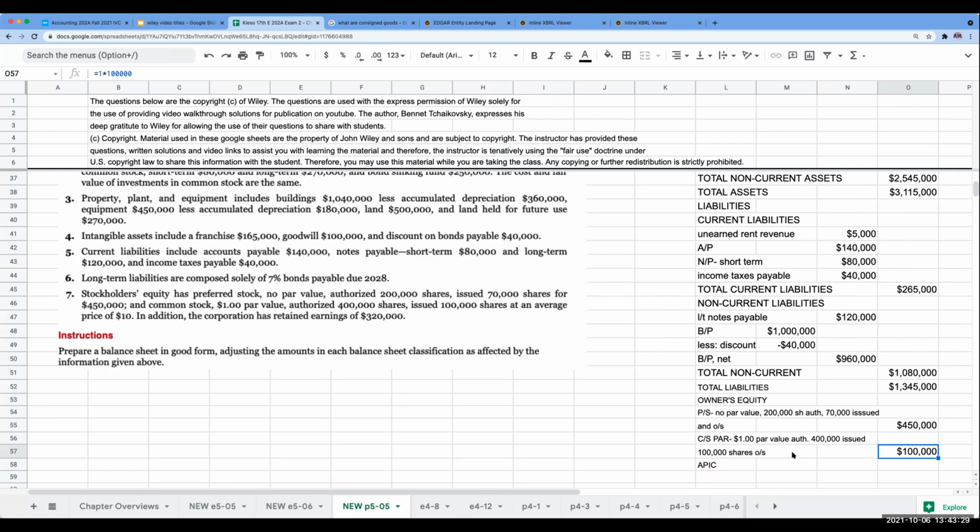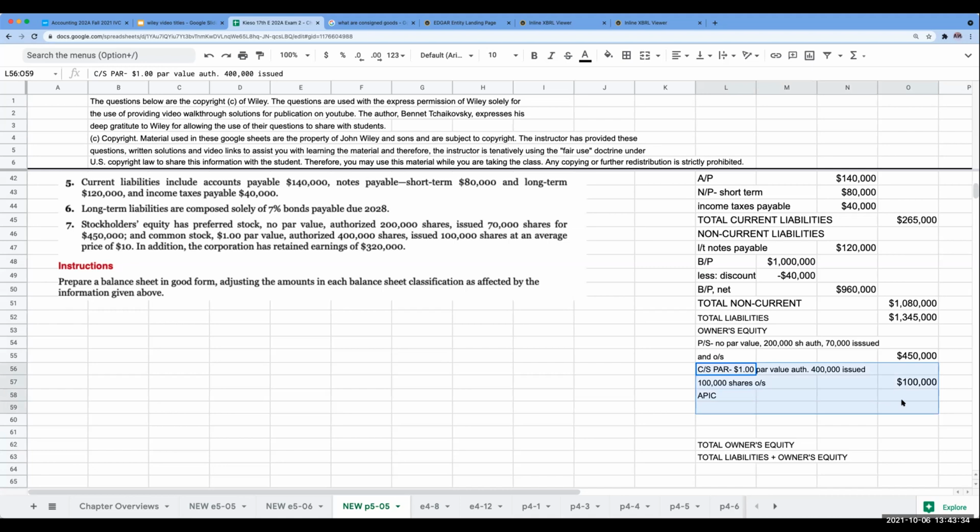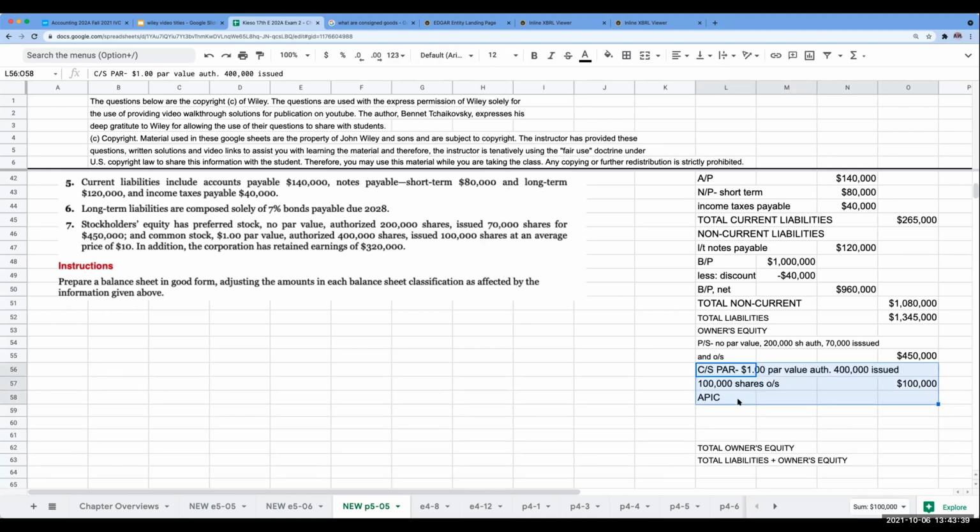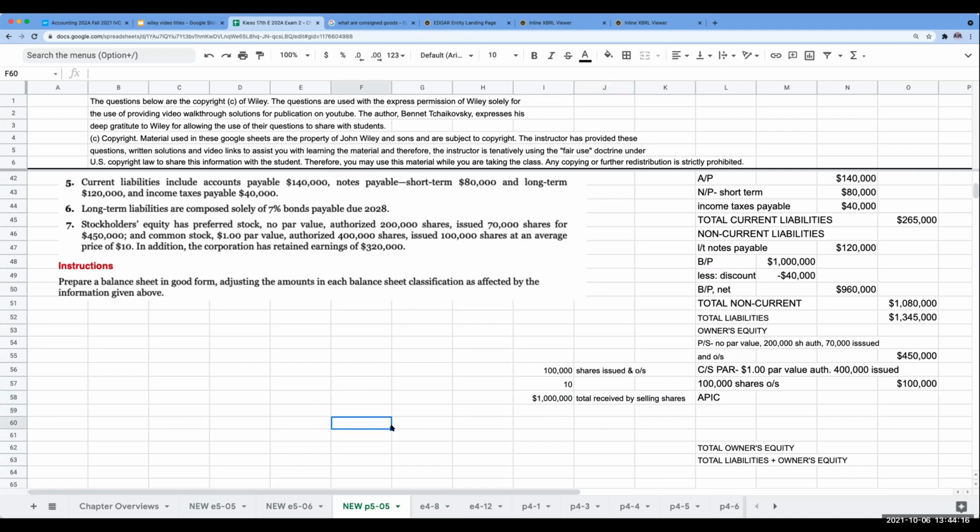Now, if I'm reading this correctly, what I would typically do is ask, is that okay? If the average price is 10, what does that mean? It basically means they sold stock at 10 bucks a share. So if I have 100,000 shares outstanding and my average share price was 10, the total amount of money I got by selling these shares is going to be $1 million. When I sell stock, the journal entry is I debit cash for the million. Then I split it up. I first put it to common stock at par, which is basically 100,000 shares times $1, because that is the amount of the par value.